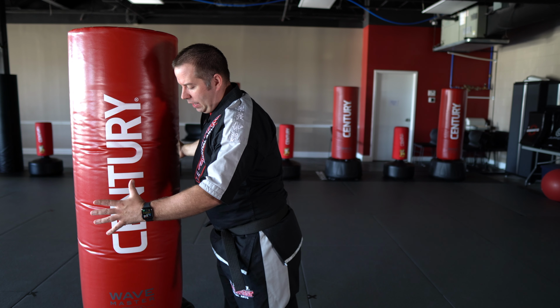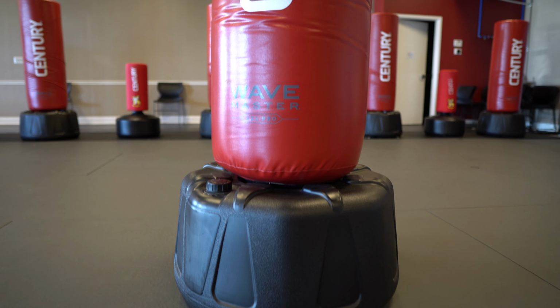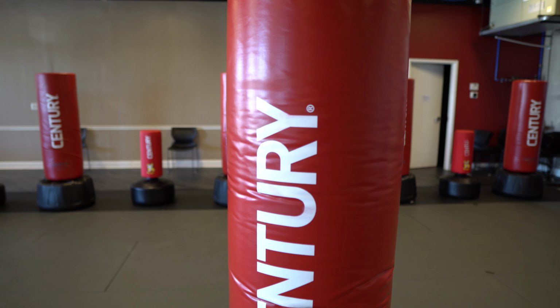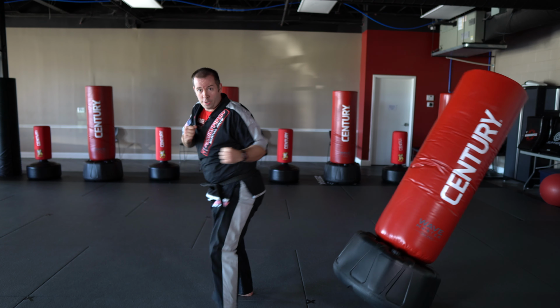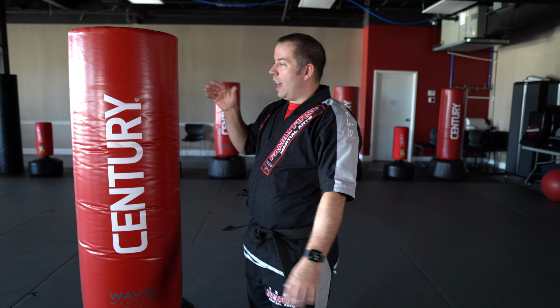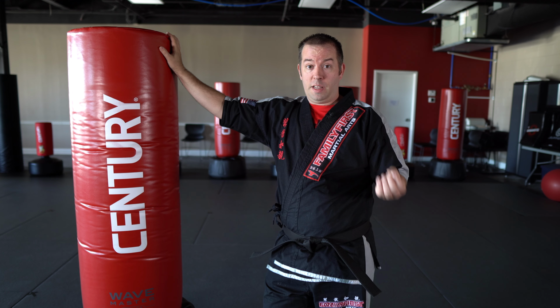Moving on to the top of the bag, this has got to be some superhuman vinyl that's on these things. I ain't joking. These things are phenomenal. The vinyl that is covering the top of this thing is thick, and it can take a beating. Now, whether or not you're using it for boxing and you're hitting with boxing gloves, or if you're using bare knuckle hitting on it, or if you're kicking on these things, and I've seen people kick these things with shoes, front kicks, they'll scuff up, but I've not seen any of these tear yet. And we beat the snot out of these things. I mean, I kid you not.